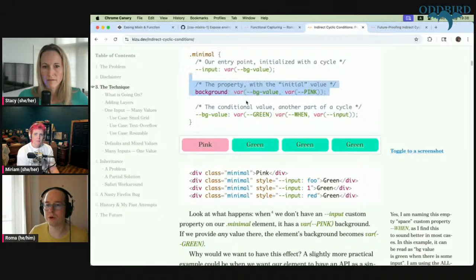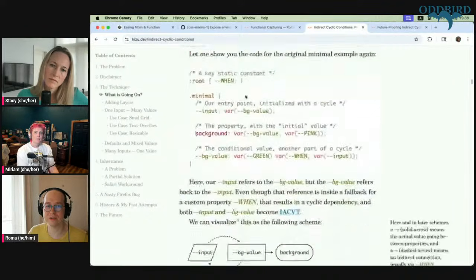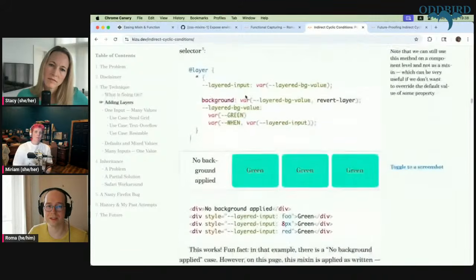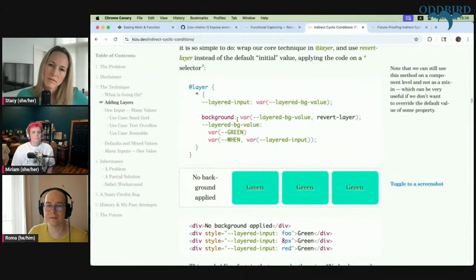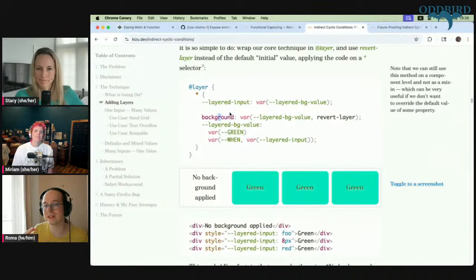So this is the if workaround, but with at layer. I don't know if I mentioned it somewhere in this article. Yeah, with at layer and revert layer, you can use this pattern. You could use this pattern before it was broken to conditionally say, okay, in this case, I just remove this background or whatsoever. It's as if it was not applied anywhere. So this is why it's kind of a workaround for mixins.